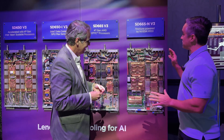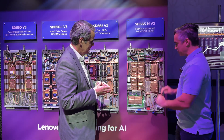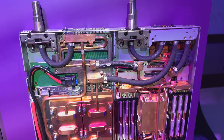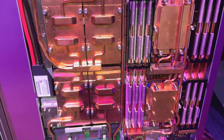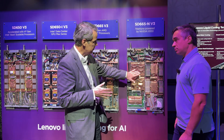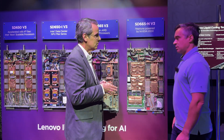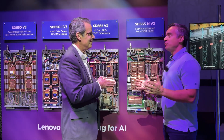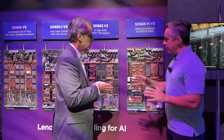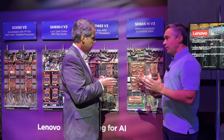This last one has max copper — this is the SD665N V3, Neptune with four H100s. You've got two Genoa CPUs powering four H100s connected via NVLink, with the same cooling setup for the PCIe, storage, and voltage regulation. What we like to point out is that an entire rack of these — 36 of those, or 36 of the Intel units — will get you on the top 500 list of supercomputers. If you think about air cooling to achieve that, it would be a tremendous amount of space. And even taking fans out, you can't get past each GPU being 700 watts or more plus the CPUs — it's still a tremendous amount of power.